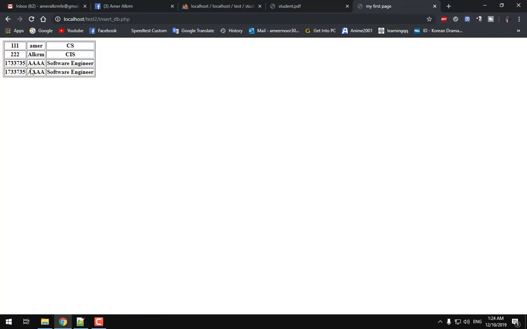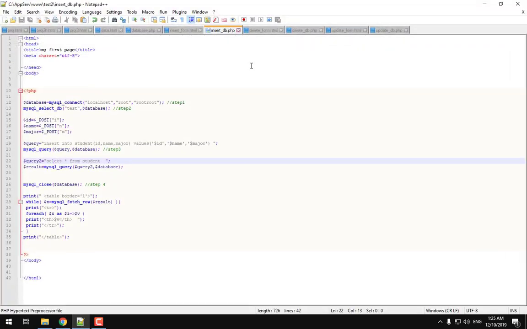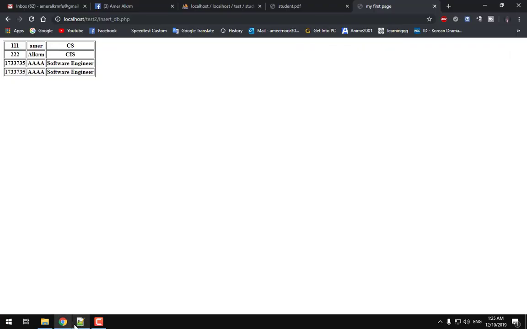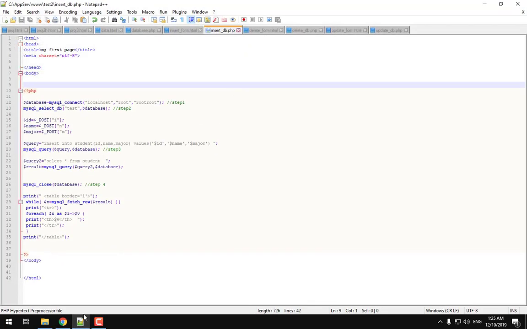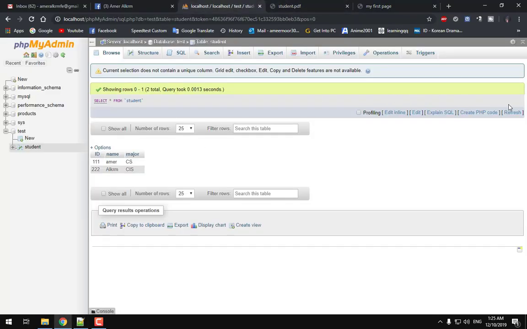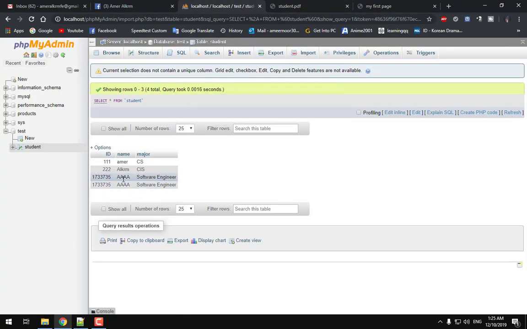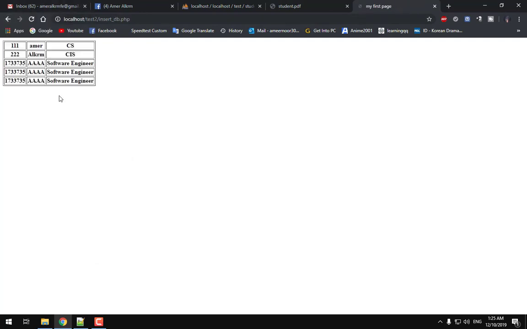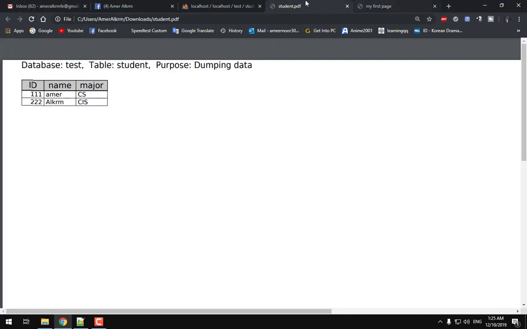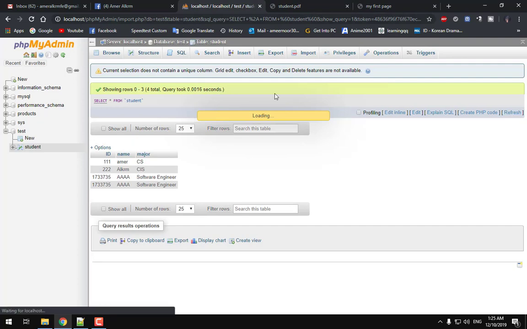Okay, so I inserted it twice because I clicked insert twice. Should have only clicked it once. So anyway, here we got insert. We did learn how to insert. Now if we refresh, yeah, I did insert it twice because I clicked insert two times in a row. Yeah, this is it. Should only do it once.